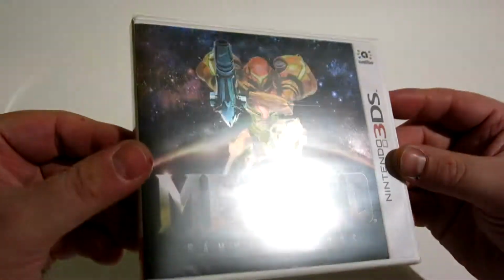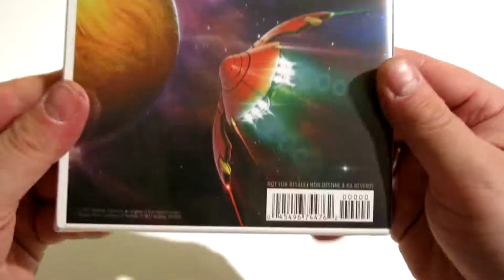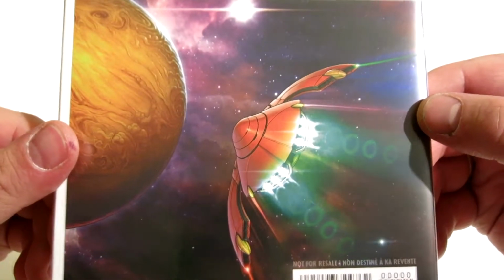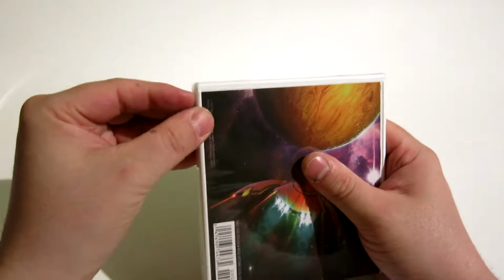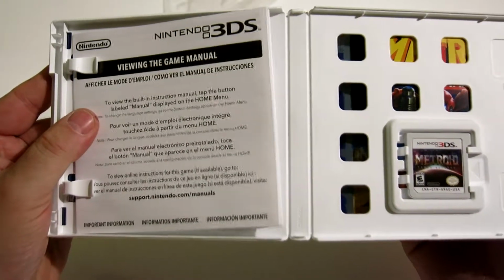But moving on, we have the actual game itself. Again, it's got a little bit of the sort of glowing, shiny highlights, with that really cool picture of Samus's ship, which honestly looks different. But I'm wondering if it's just because we're seeing it from a slightly different angle. Here's a big question. How do you get into these things? I try desperately to pry open a corner and somehow make it so I don't tear open the case. Okay. Oh, I see something cool.